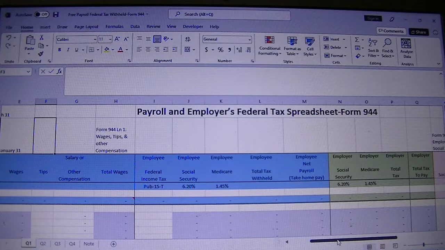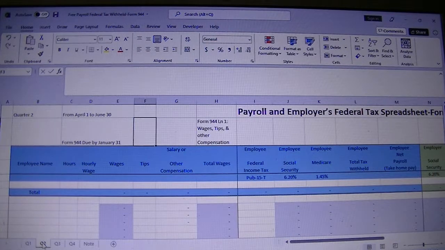You file 941 on a quarterly basis. And this spreadsheet has 4 tabs, one for each quarter, so it can work for Form 941 in some ways even better than Form 944, in the sense that you can track your payrolls by quarter.